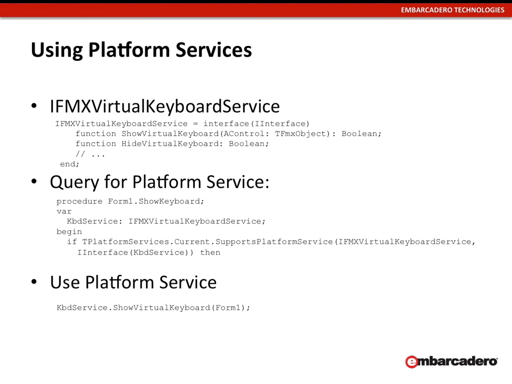And then at runtime, we're able to ask the platform services what's currently supported. Can it support the platform service IFMXVirtualKeyboardService, the virtual keyboard service? And then we pass a pointer to the keyboard service locally. So if it supports it, it will return true. If it doesn't, it will return false. So if it does support it, then we're able to use it. So we're then able to say, right, taking this contract, I want you to go and show the virtual keyboard and pass in the object that we want it to work on. So that will then go ahead and show the virtual keyboard for the form.